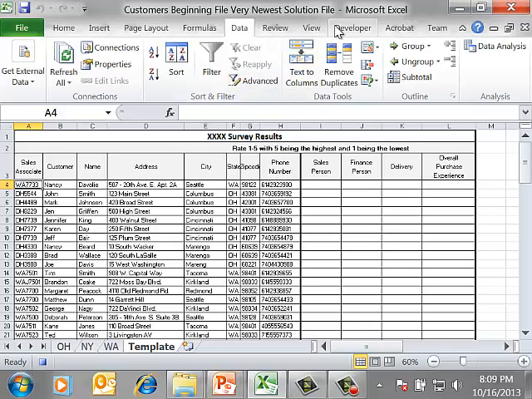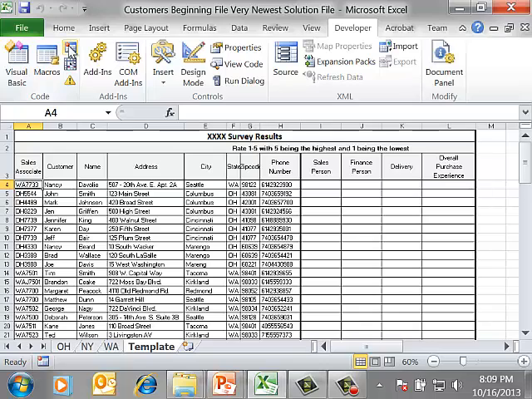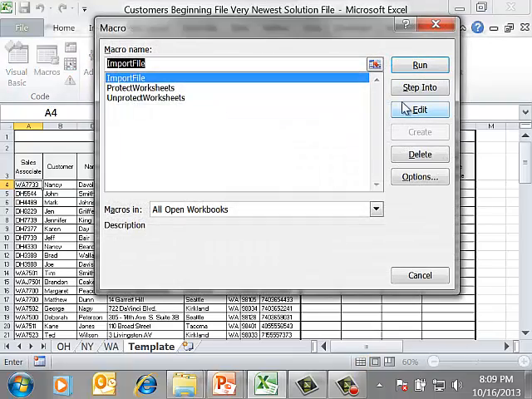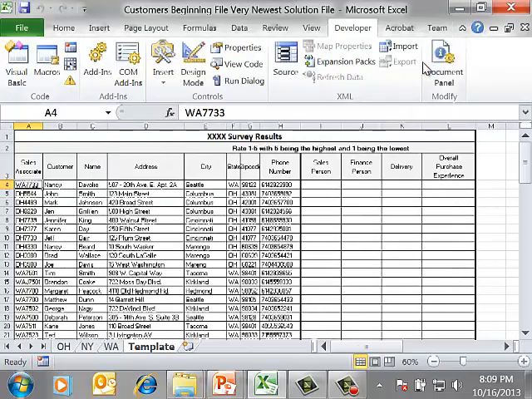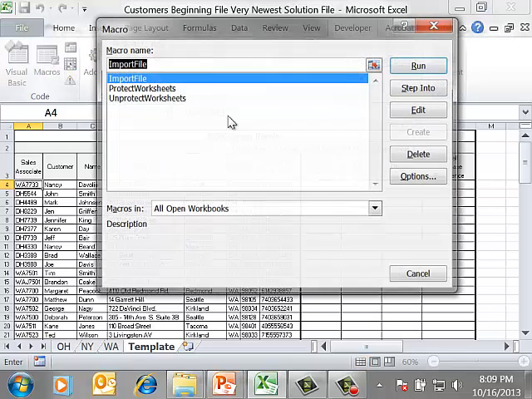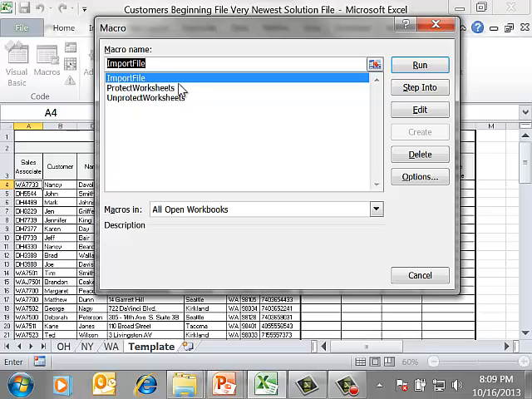I'm going to go ahead and stop recording. Now I'm going to see if this works correctly for me. I'm going to click on the template tab. I'm going to put my mouse in A4, so A4 is selected, and then I'm going to go ahead and run this. And there, it worked correctly. And I could just keep running it again and again. And later on, I'll run these in steps just to make sure they work okay.